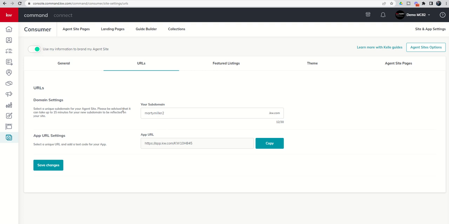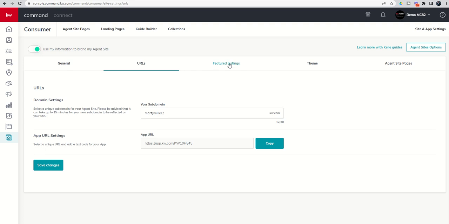All of our agent sites also come with a complimentary identical consumer app. So the consumer can actually go in, download the KW consumer app, and if they download just a stock version of it, then they can search for property without choosing an agent for a while, depending. If you want them to actually have your specific app that is branded to you, such that all the properties have your information on them, this is the app that you would want to send out.